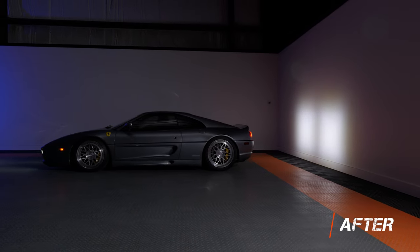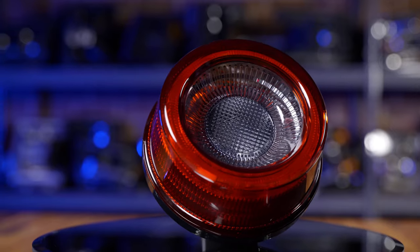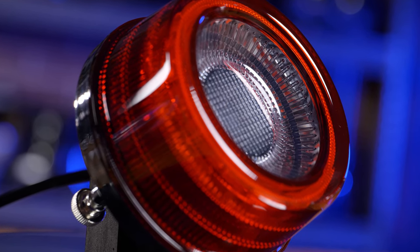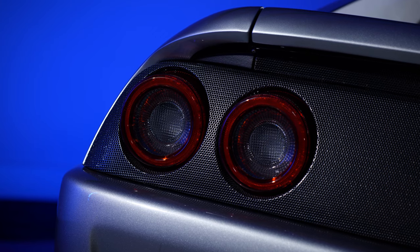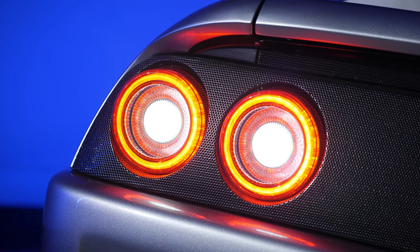If you've ever been concerned about driving your Ferrari at night and backing up into something because you can't see anything, this is going to be a huge upgrade in your ability to navigate in the dark. These new taillights are absolutely stunning. You can see the large red outer lens that handles your brake light and your parking light, and then it folds into itself to create that real similar Ferrari 488 look that everybody loves. And this tinted clear lens houses both your amber turn signal and that super bright white reverse light.